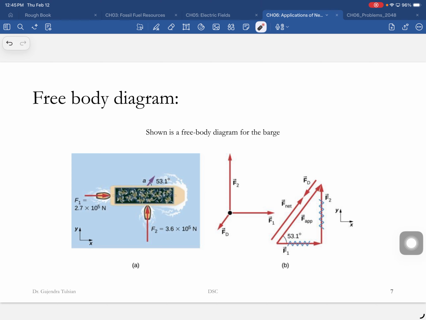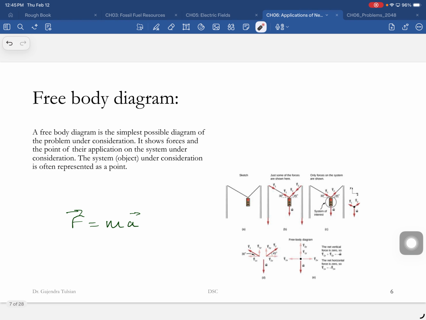So right now, we won't consider that complication. So everything we consider now will be effectively all the forces are acting through the center of mass of the object. Okay? So what we can do is we can treat the object as a point particle. So we'll be able to draw diagrams like this, and that's a free body diagram. All right, so we've said several things here.